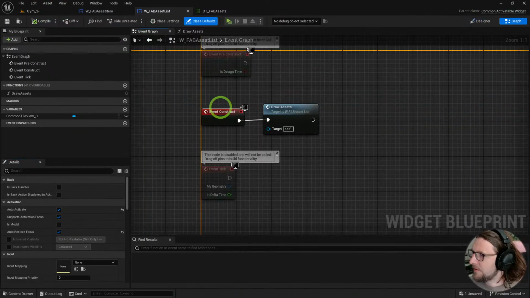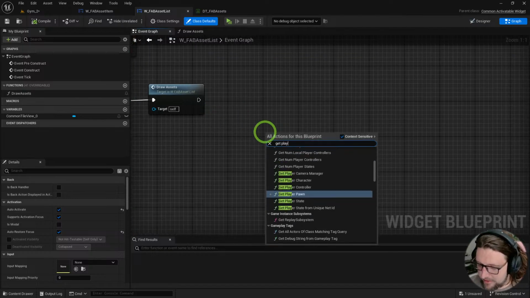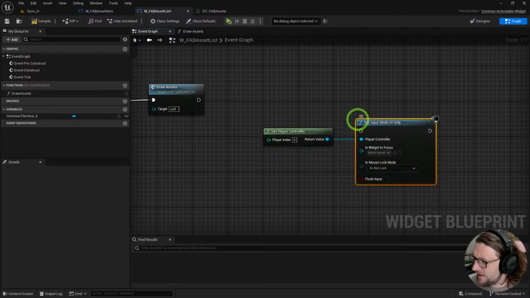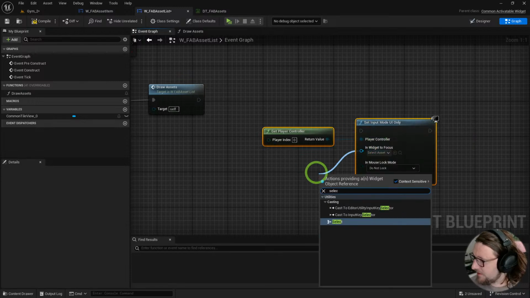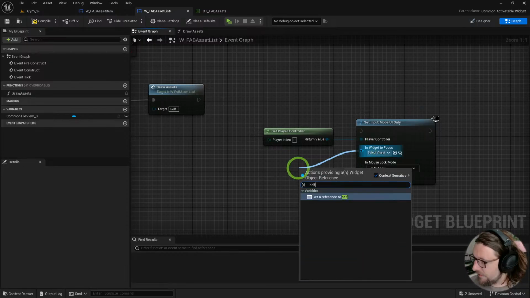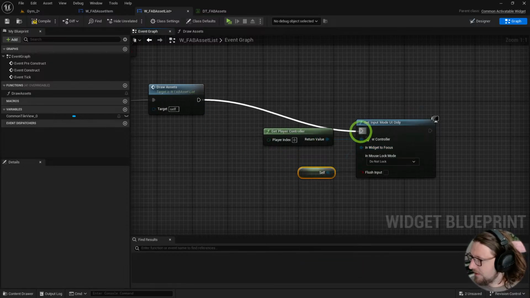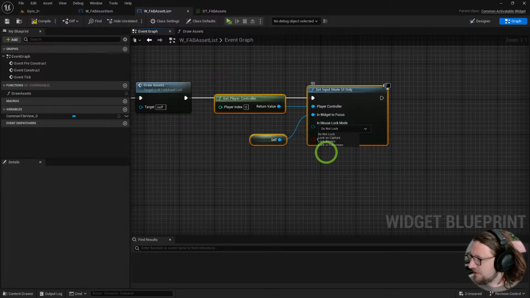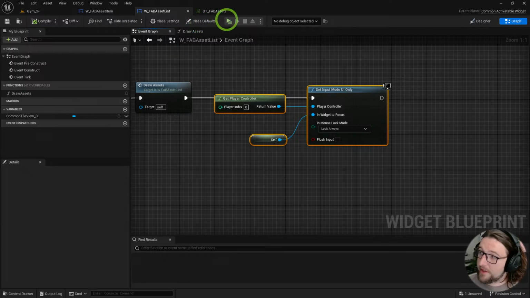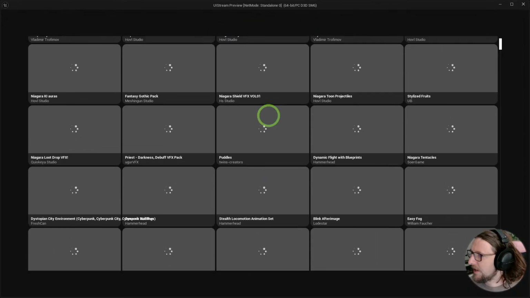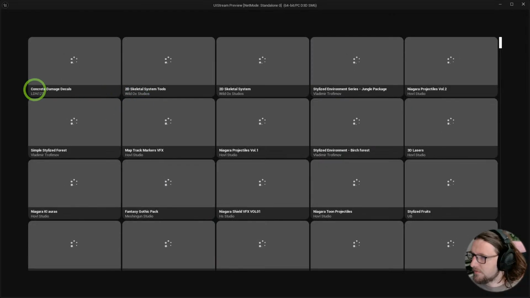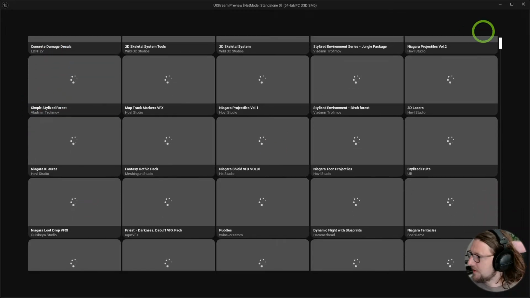go into our event construct, get our player controller, and set the mode to UI only. It doesn't really make sense to me because, oops, we'll just use self. I always thought that common UI was supposed to do that natively. You can also see my mouse is disappearing now, which is a common issue with this common UI. Okay, so now we have our mouse by default, cool. And I should have my mouse all the time now. Okay. So yeah, the names are showing, cool. We've got concrete damage, we've got simple stylized, so we just need to set up the image.